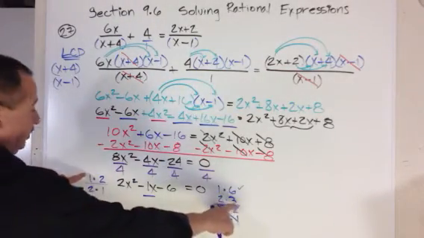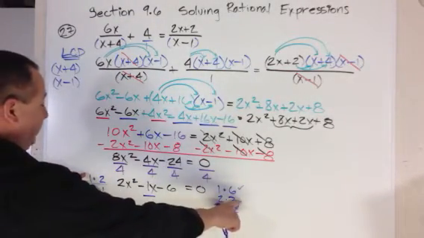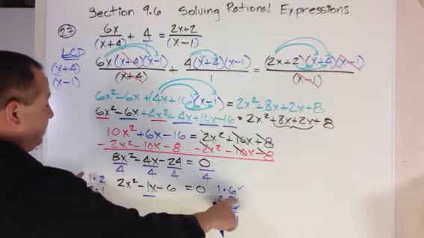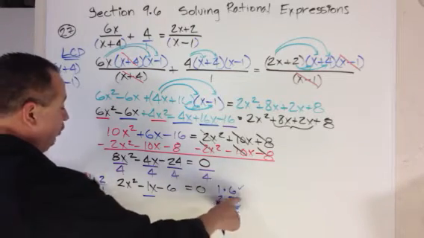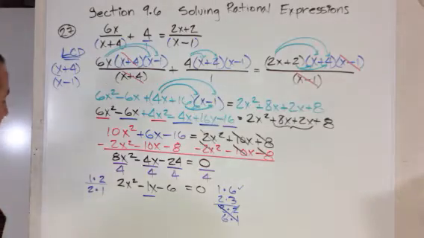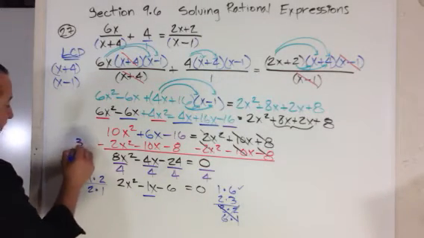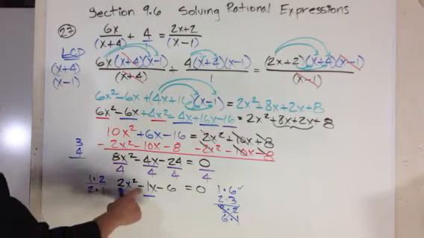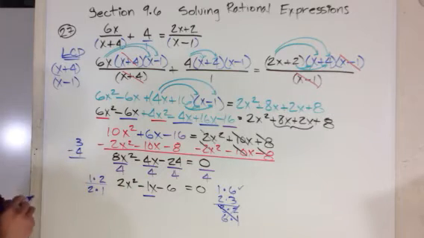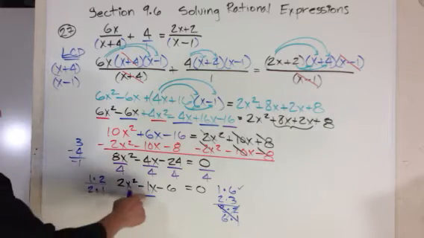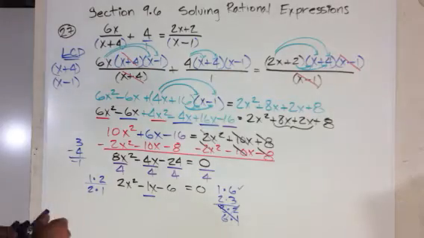Now we're going to do the second one. We have 1 times 3 is 3. 2 times 2 is 4. So 3 and 4. Will 3 and 4 give me 1? It will. 3 and 4 will give me 1. As a matter of fact, we're looking for a negative 1. If the 4 is negative, I will end up with that negative 1, which is exactly what we're looking for. So we found a perfect match.